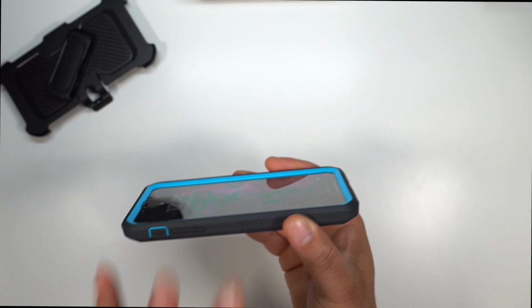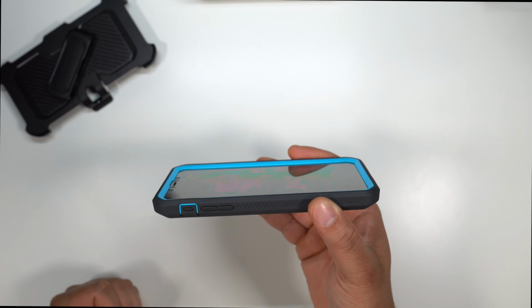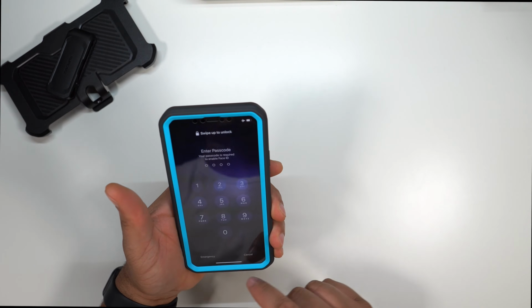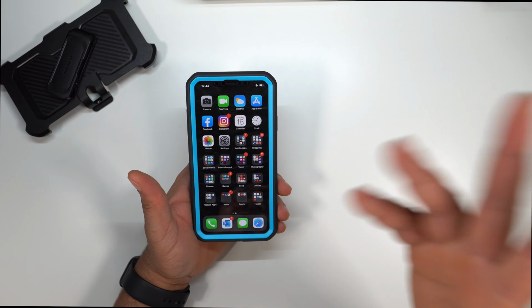Once again, optional if you do want to take this out, pop it off, remove the glue, run your own tempered glass screen protector if you like the feel of that better. But I'm gonna tell you right now, the feel of the actual screen itself, let's just go ahead and talk about that real quick. You put my code in. I don't know why people do that. Pull their code off in case people know it's your phone and know your code. I don't know. It's a habit.